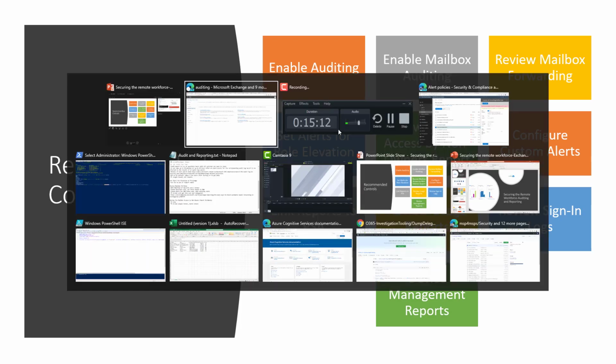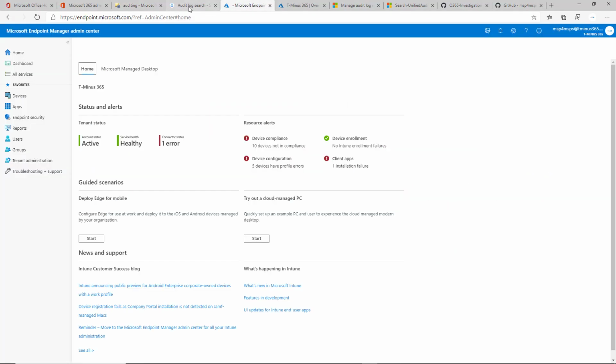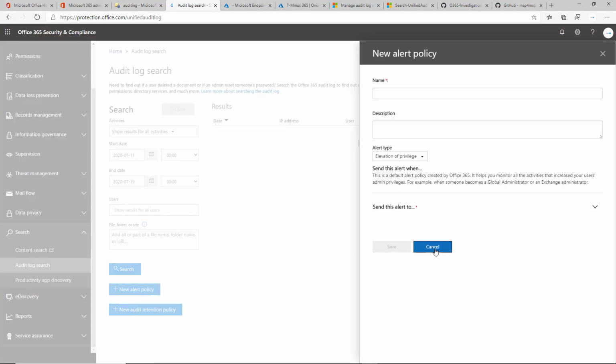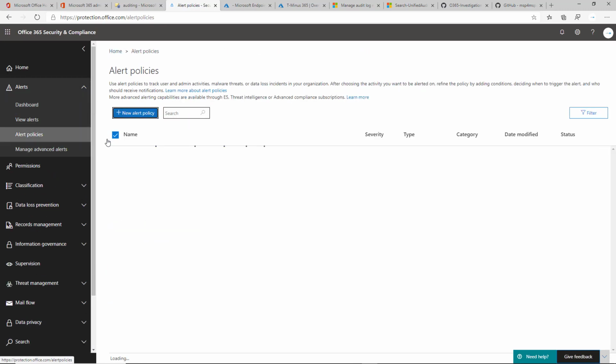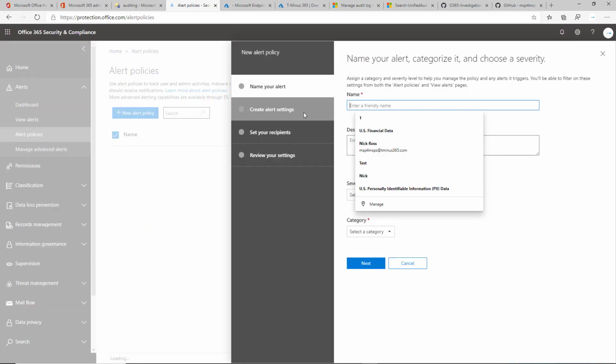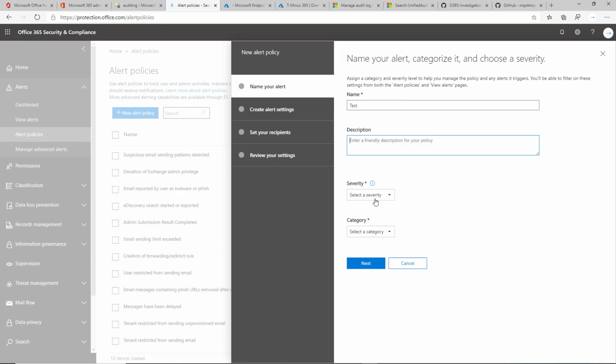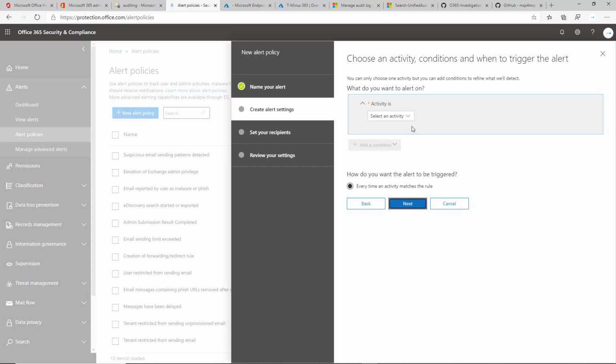Configure custom alerts. So we were just in the alerting section there, but I'll pop back in there right now. You have a ton of granularity in the sense of the kinds of alerts you can create here. And you can select different severities, and you can select different categories here as well. Categories make no difference on what you're going to see on the next page. It's just for actual organization for you in the tenant.